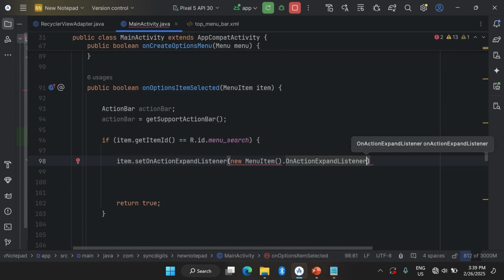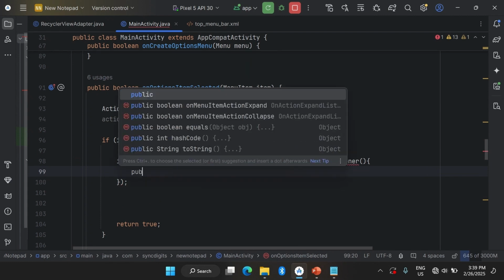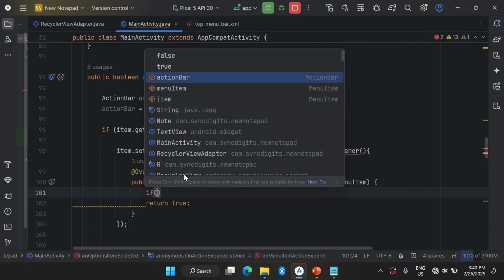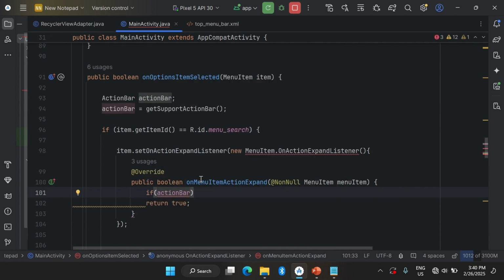So as you click on it, the place to type your query will basically open or close. So it depends on what you are doing. That is already there by default based on the XML code you have in the top_menu_bar.xml.